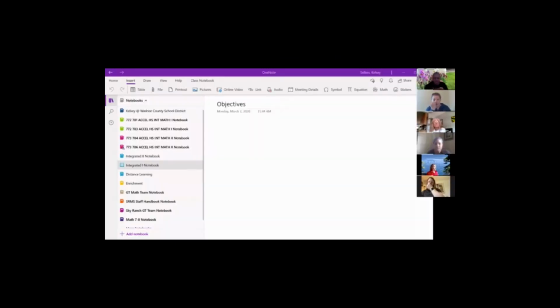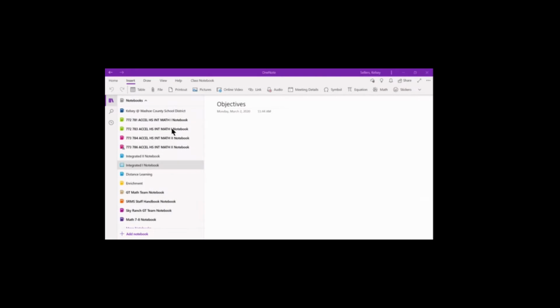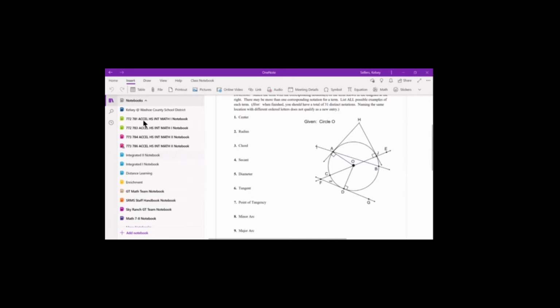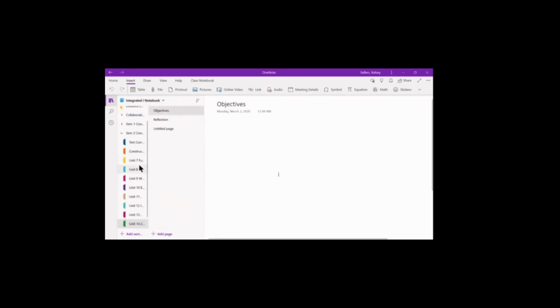So here is my OneNote, and these are my classes up top here. I create what I call a parent notebook for the two classes that I teach, Integrated 2 and Integrated 1. This is where I begin building my classes.